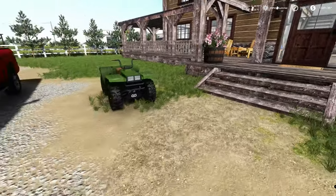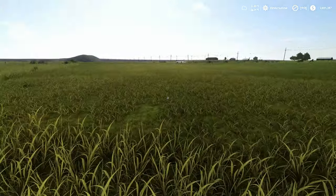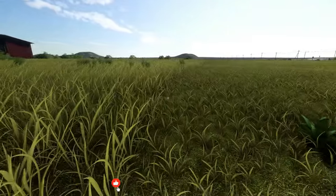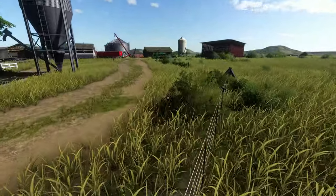Right, so let's park up that there, and let's start doing some bits and bobs then. So we've got quite a few options at the moment. The grass field is still not fully grown. You can just see the layer there, that's where it will be when it's 100%, but it's getting close. We're not going to put any sheep in here, so we will be using this for anything when we want to do any grass work.